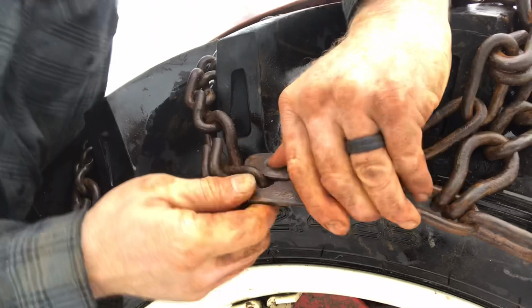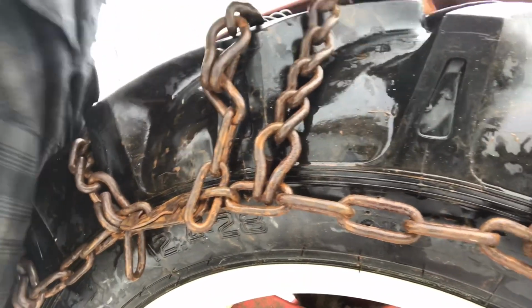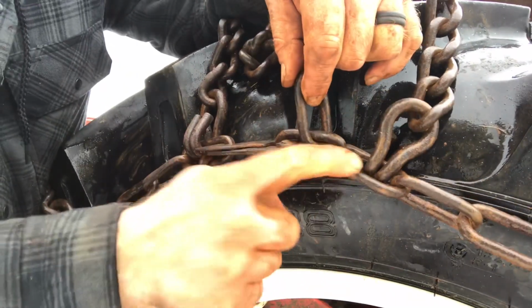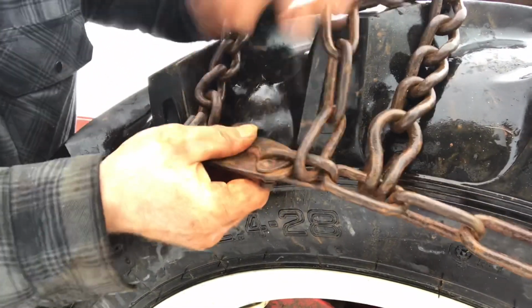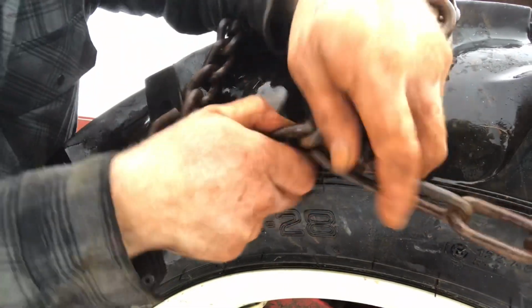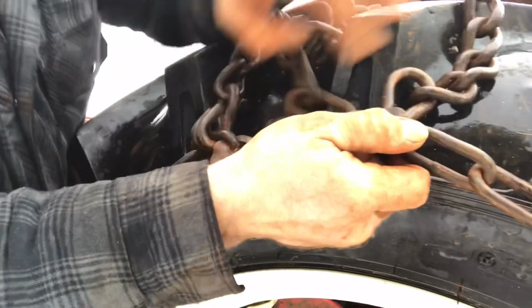There we go. That is crazy. Okay, so I'm on the last link here. We'll do this side. I still have a bit of slack, and I think if I can hook it into this one, I think it'll fit really, really good. And then we'll inflate the tire. Slide that up through here.